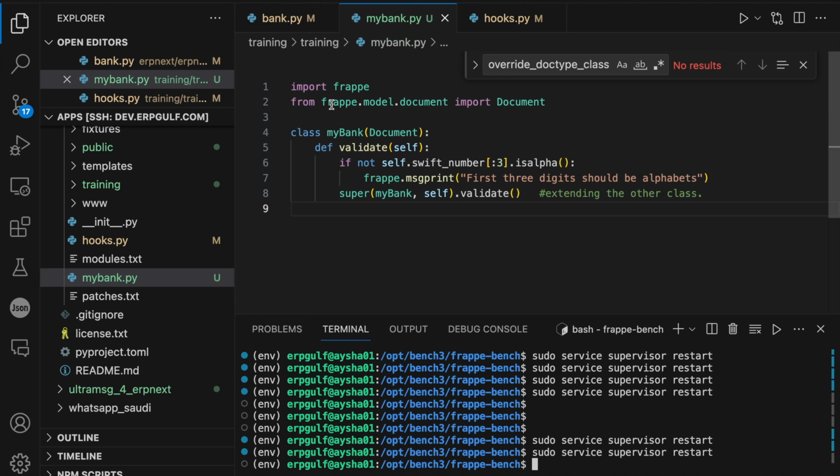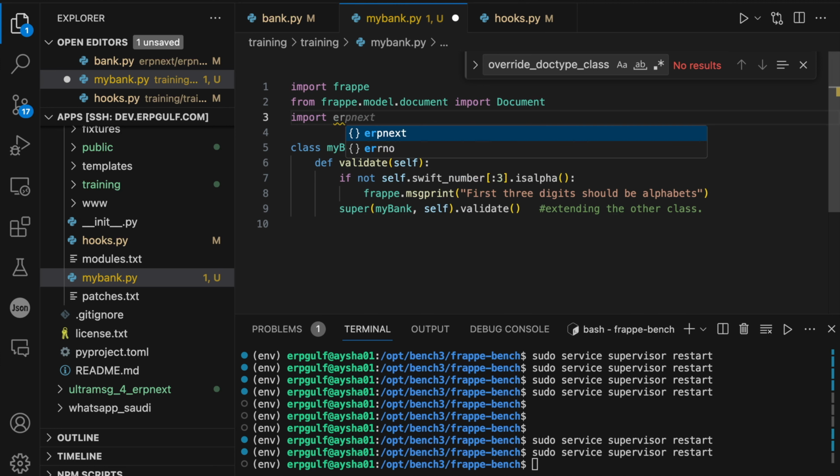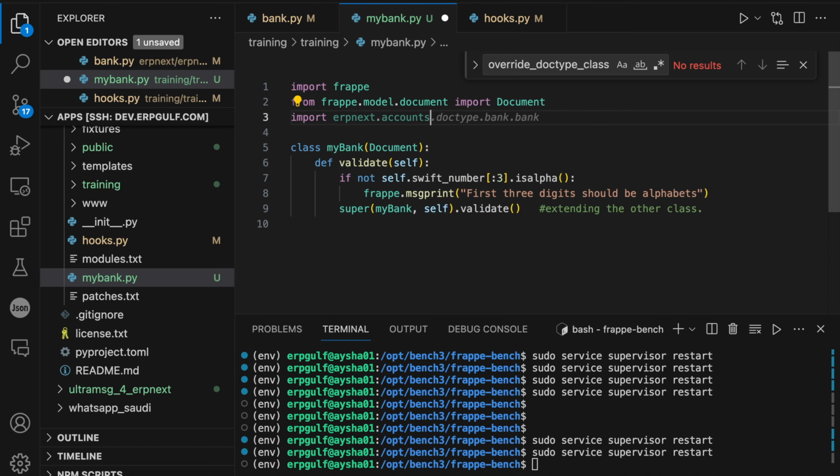We need to import that bank because it's saying that class is not here. So we'll put here ERPNext dot accounts dot doctype dot bank import bank.